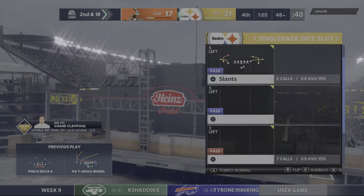So from the 39 now, they'll come up on a first and 10. From the gun, Mayfield, and that is incomplete. So 17 seconds now on the clock here. Landry, the intended target, and that'll bring up second down. Second and 10. They go play action. Mayfield, he's going to let it fly.